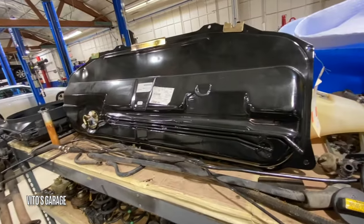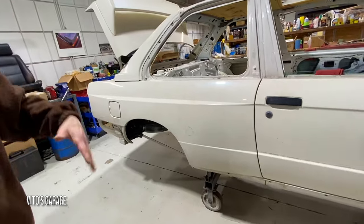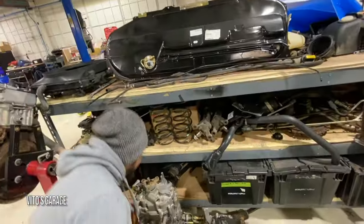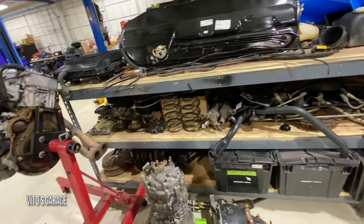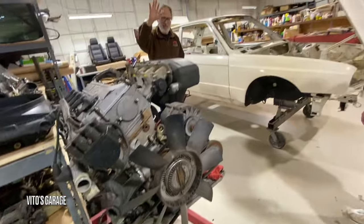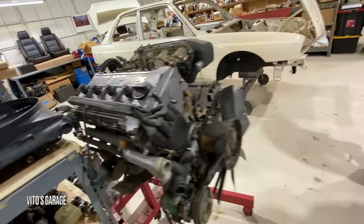That's just amazing. Brand new gas tank too — because the tank that was in the car, the car had been run up against something, so it got dented a little, and then it sat for so many years it was just filled with rust. So the whole inside looked like that. You'd hear the rust particles sliding around. Looks amazing. And that's the engine from it — yep, that's gonna get detailed and redone. It'll look completely brand new — all the plating will be redone, everything will be just perfect. That's a beauty.